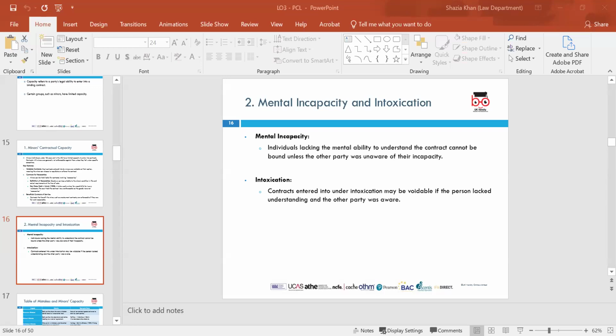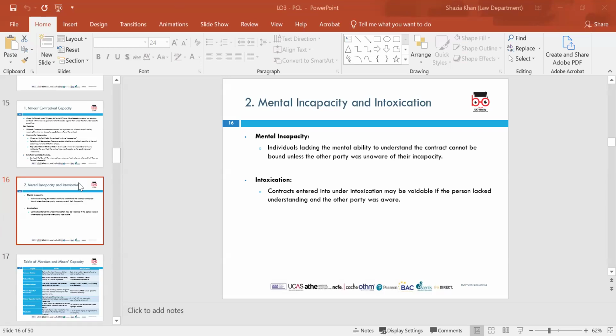For example, someone signs a large loan agreement while heavily intoxicated at a bar. When they are sober, they will be able to successfully argue that the contract is voidable because they were not mentally capable of understanding the terms when they were signed, because they were intoxicated at that time.